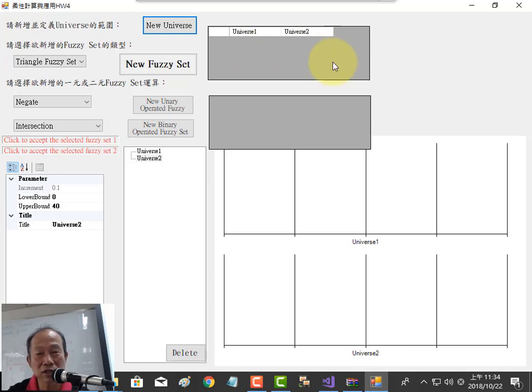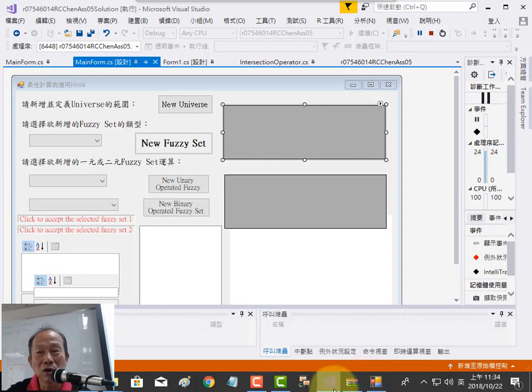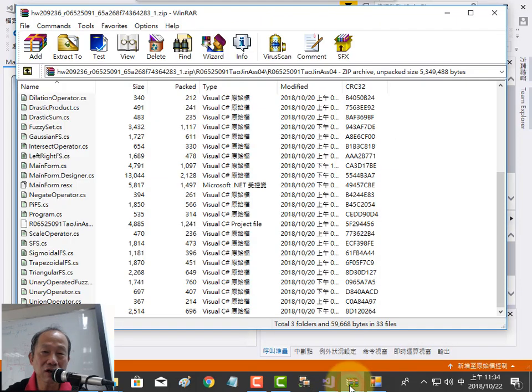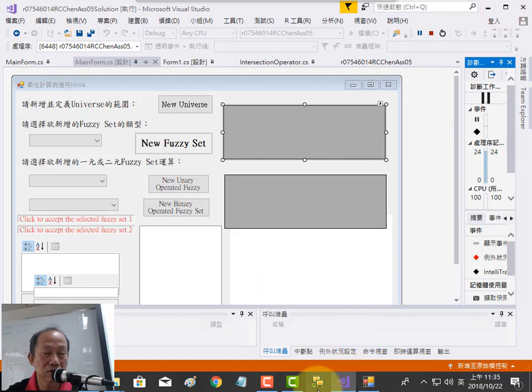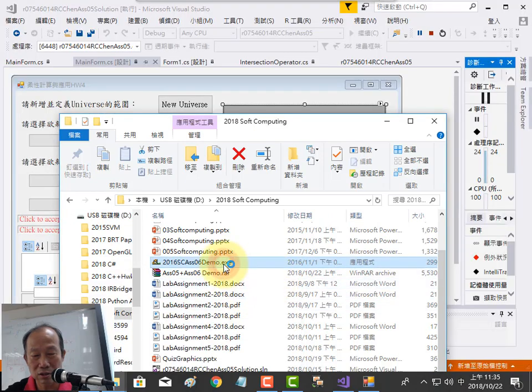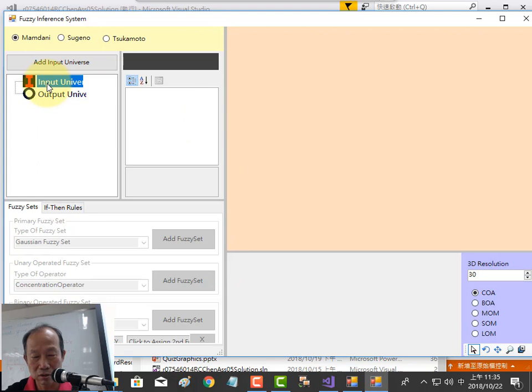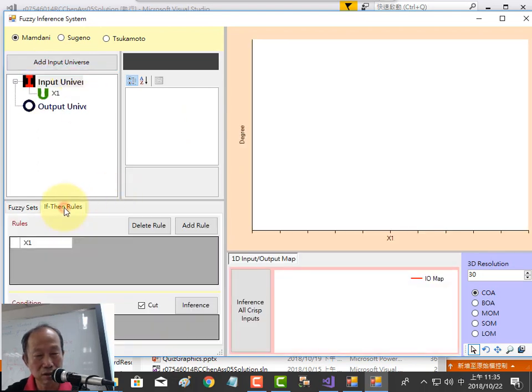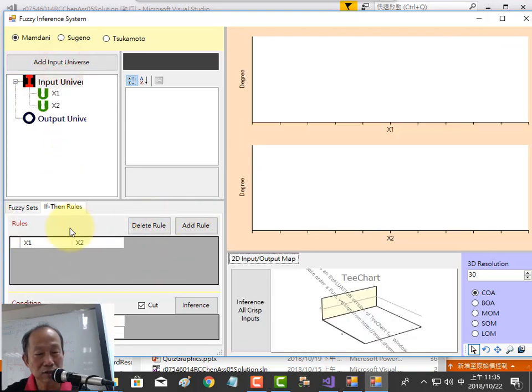Let me try that again to see if it will work or not. So the universe, as you can see, universe 1, universe 2. There is no buffer row coming out. We will programmatically add a row once the user clicks a button. And how about the first column? This is called the column header. Should I use it? Let me check it. Oh no, I closed it somehow. So once you click this, add a universe, IfThenRule. Okay, just let it remain there. That's all right.